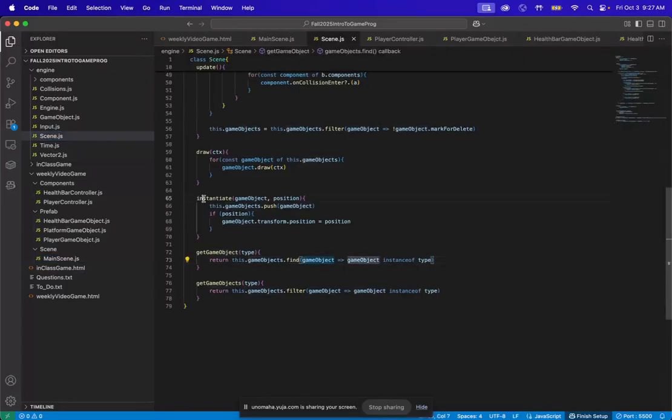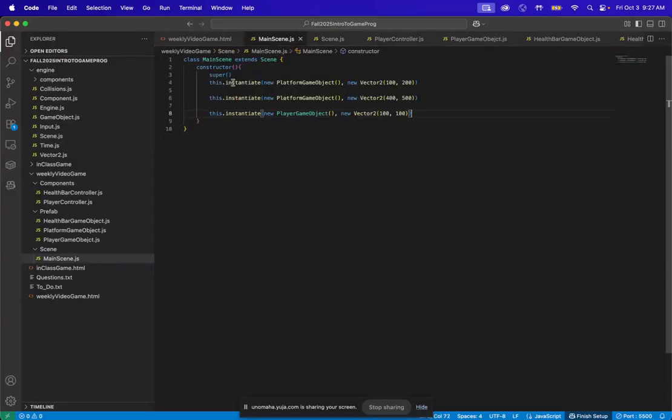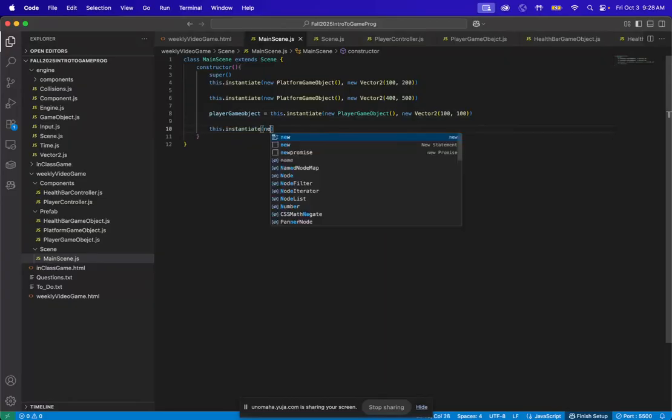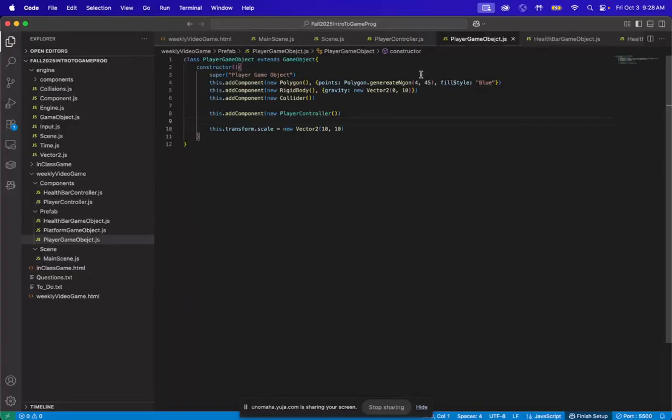So inside of instantiate, what we want to do instead is return something, and we want to return the game object. What this means is kind of twofold. Now we have access to all these game objects, so now we could say player game object equals this dot instantiate new health bar game object, and we'll need to add back the entity code.